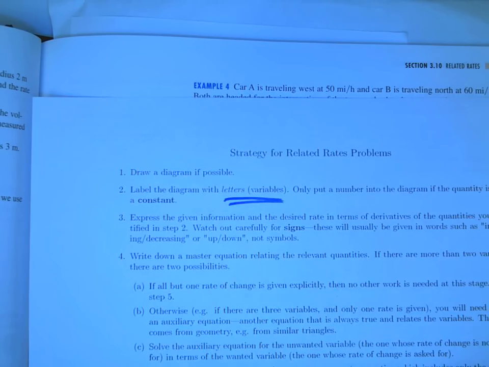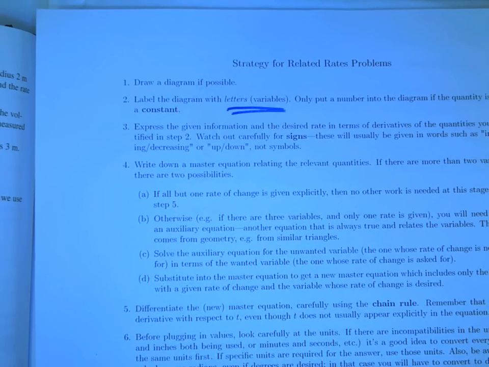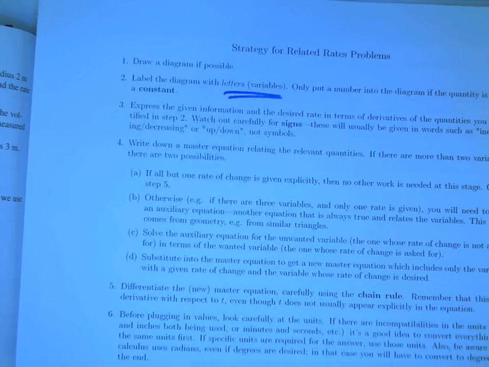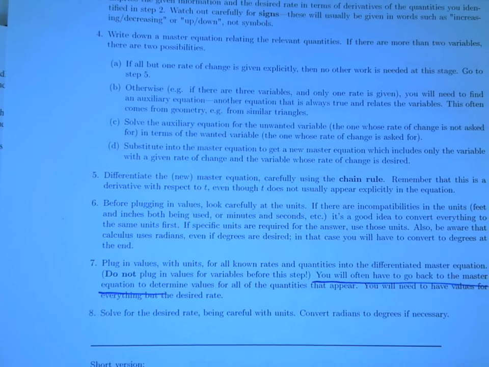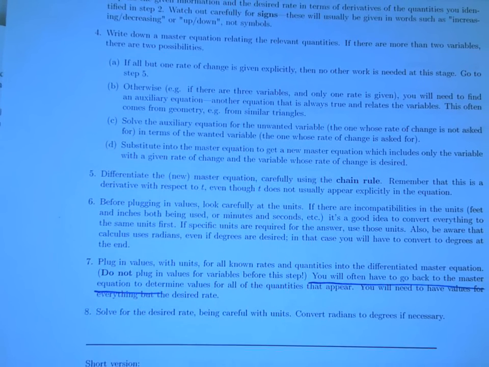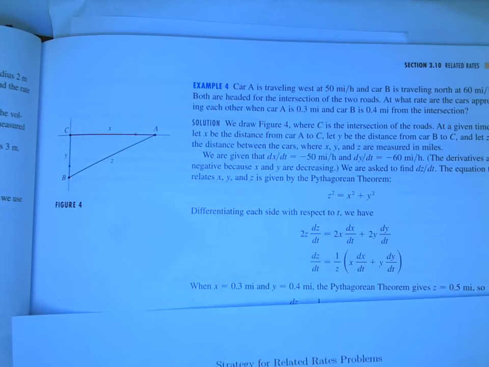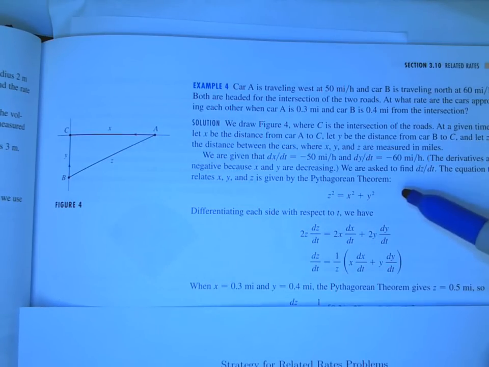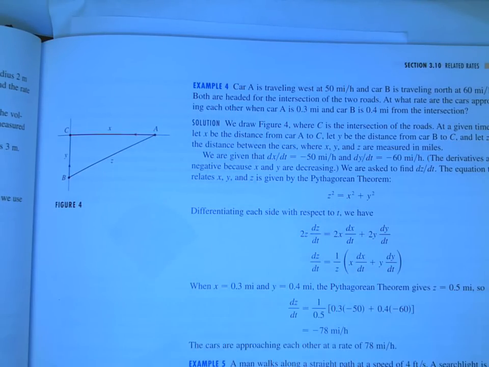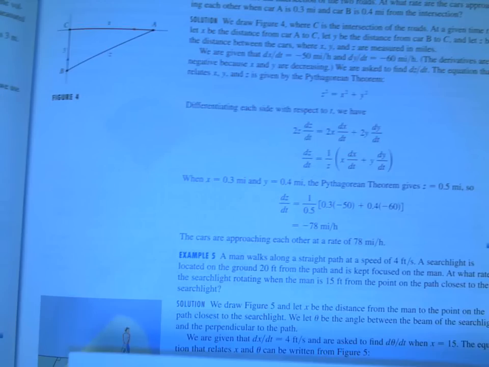They don't give you z explicitly. And that's what I mentioned here in step 7. You will often have to go back to the master equation to determine values for all the quantities. They don't have to give you z independently, because if they give you x and y, then z is determined out of that.